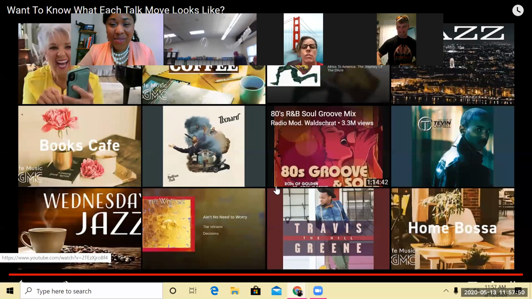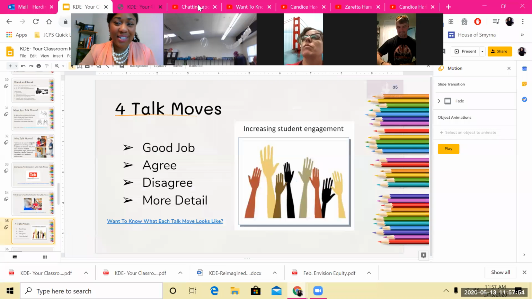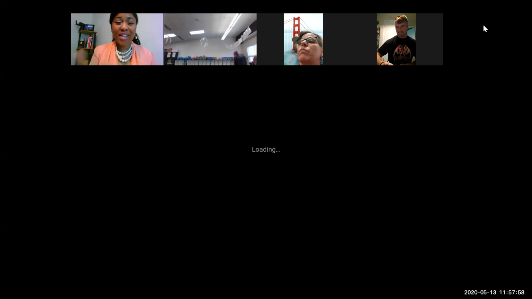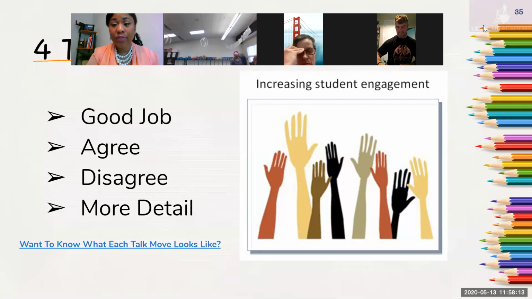Okay, so that was just a short glimpse of what it looks like in my classroom. If you will notice, one of my students was standing in her chair. When we stand to speak, they can stand on the floor, they can stand in the chair, they can stand on the table. It's whatever they want to do. I give them the autonomy to choose. I actually got that from the Ron Clark Academy. I don't know if you all are familiar.